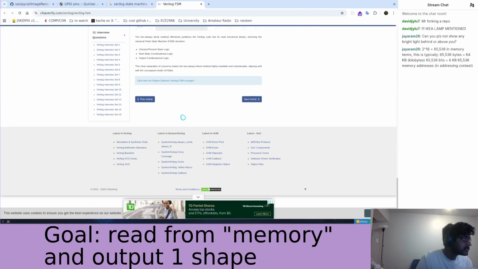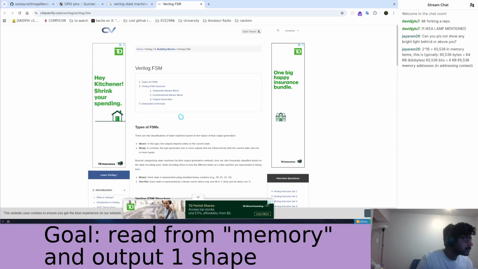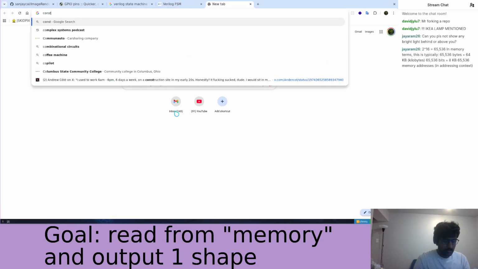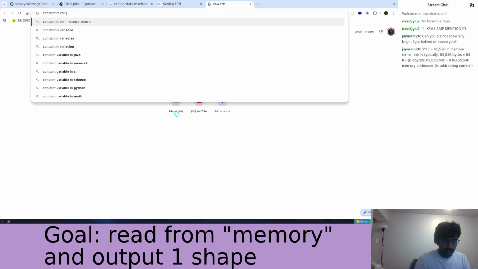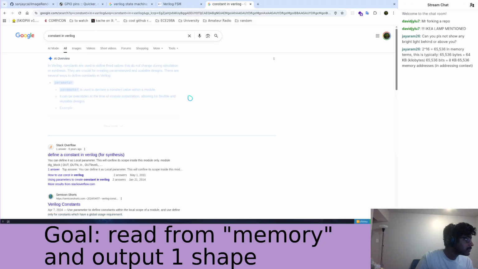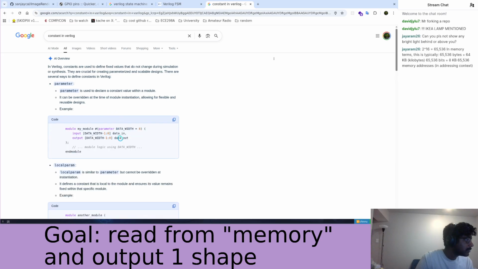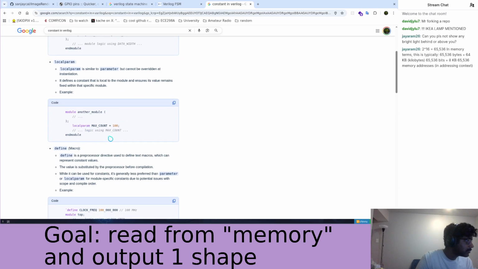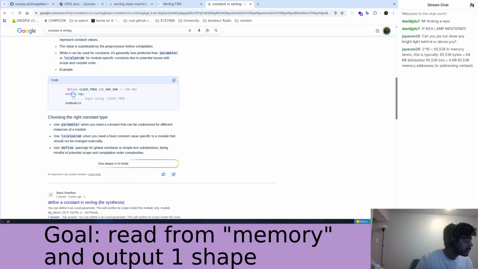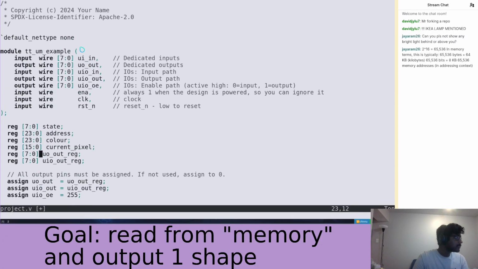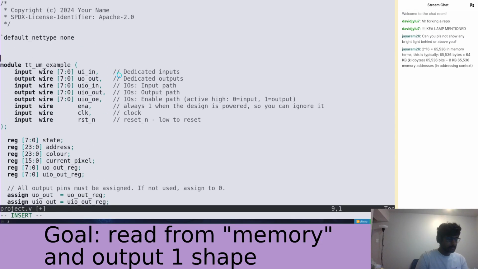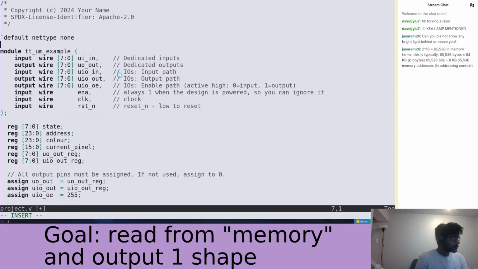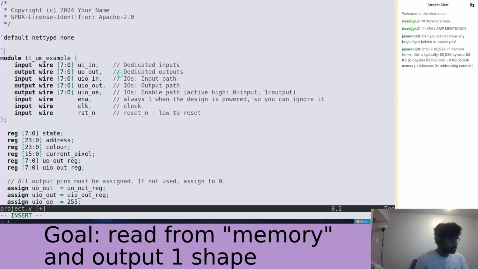How do I set up a constant? Constant in Verilog. A parameter. I don't want that. Local parameter. No, I just need, yeah, there we go, backtick define at the top. Cool. Okay, sure. Backtick define.